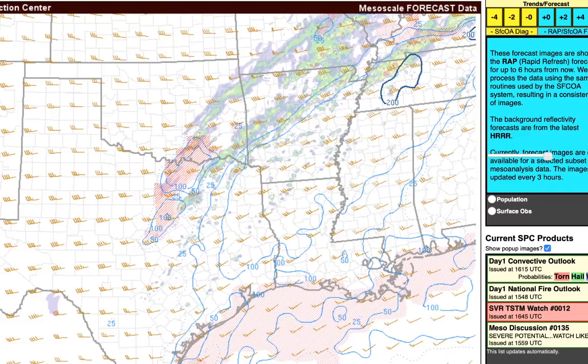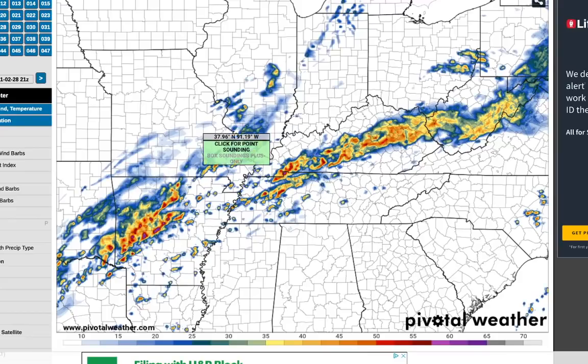But the development of these renegade storms is pretty conditional. You don't have as much lift as you do further west, where the elevated mixed layer is punching in over top. The instability there has CAPEs getting close to 2,000 in southeastern Oklahoma. But you do still have some decent wind shear. You've got some pretty backed low-level flow this far to the northeast of the surface low as well. A little bit of a jet streak that's embedded within here is leading to some accelerated low-level shear from western Tennessee into south central Kentucky. So if any of these renegades can get going in this environment, then they will certainly have the potential of producing tornadoes.